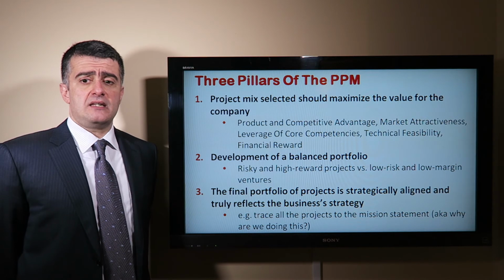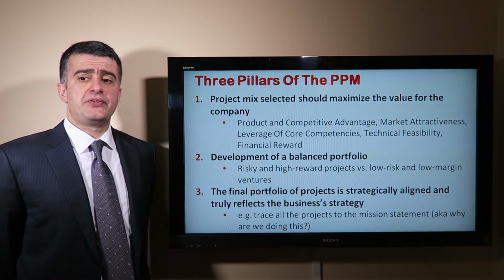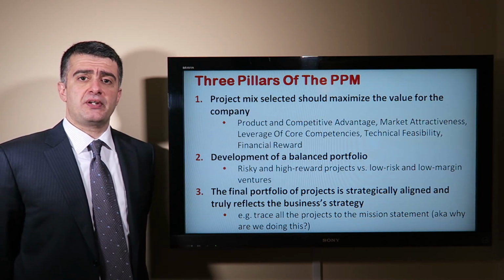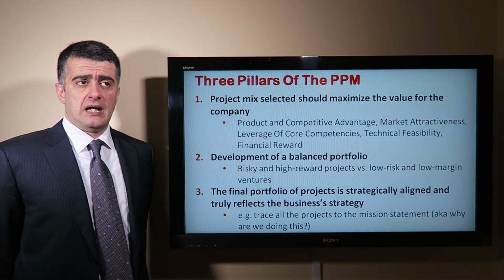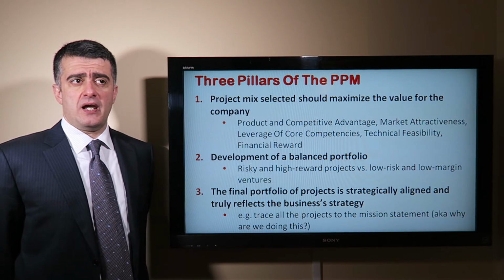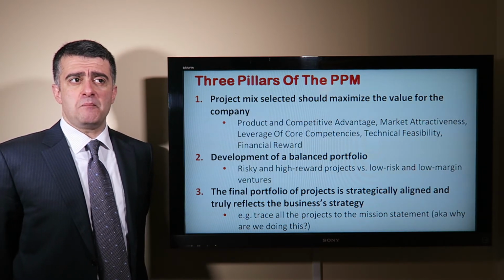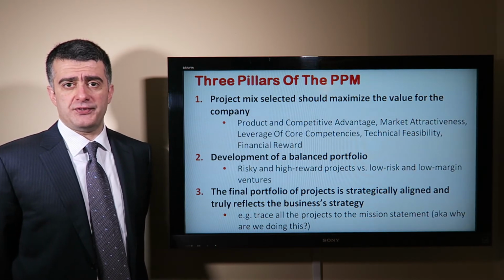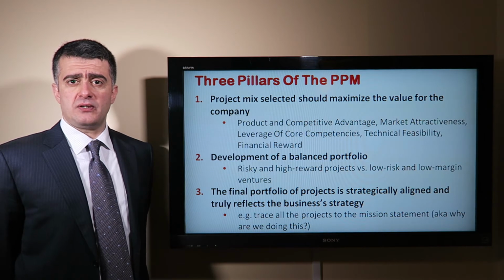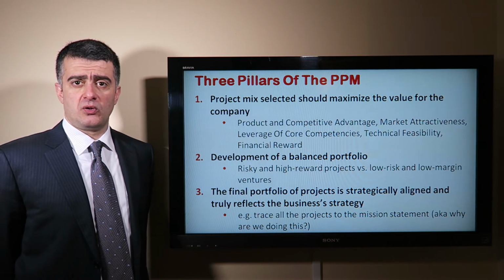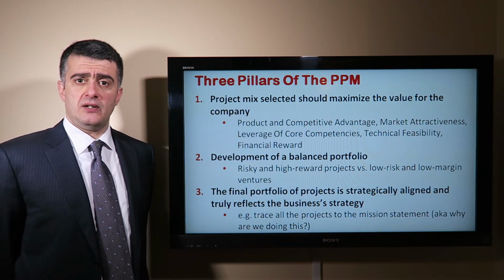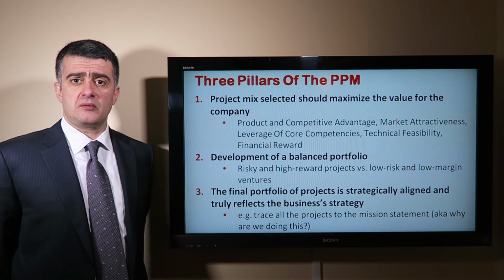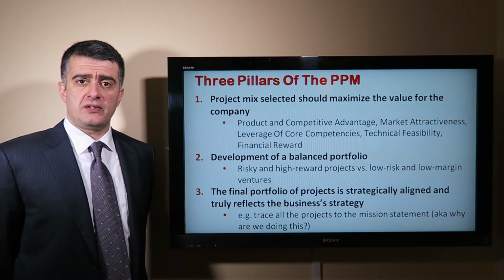The third one is the final portfolio of projects is strategically aligned and truly reflects the business strategy. In a simplistic way, that implies that if I pick any project that the company is currently doing and ask the question, how is that related to your overall business strategy? The CEO of the company or even the project manager of that particular project can show me the direct linkage.